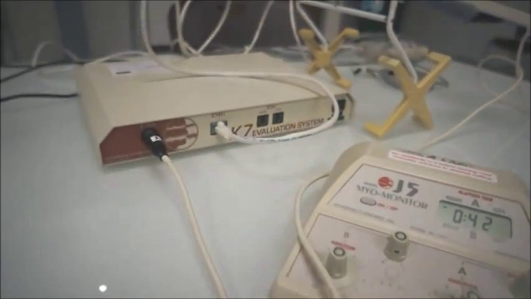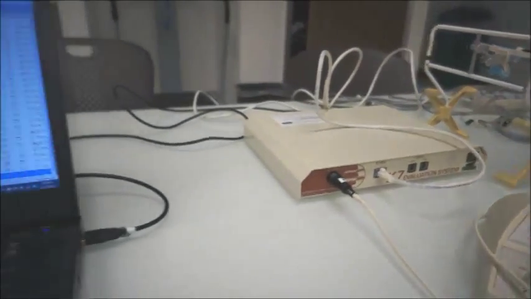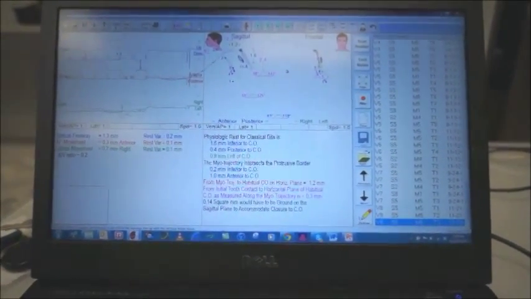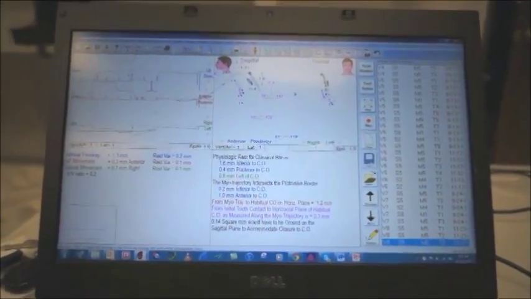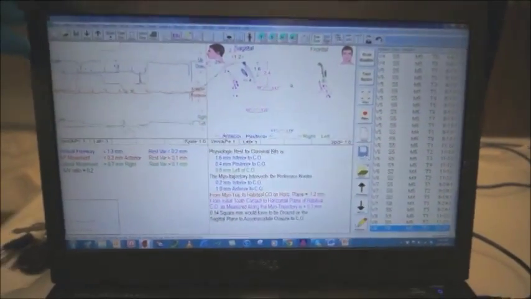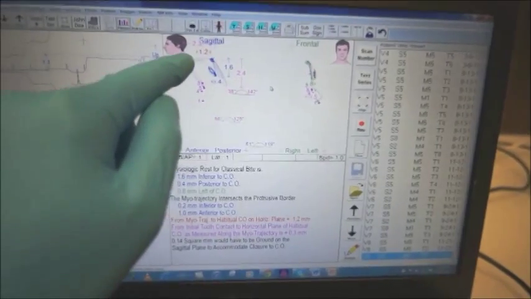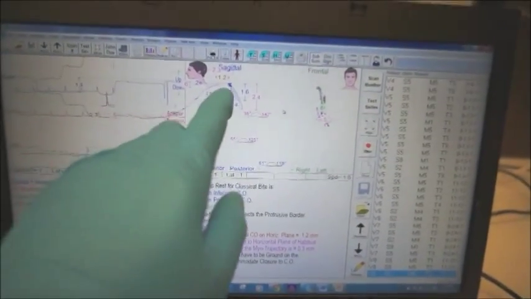And then we use the Kinesiograph, the K7, which comes with a sensor array and then begins to hook to our computer to be able to then jaw track specifically the location of our patient's bite position, specifically when they have joint derangement, muscle pain problems, and maxillary muscle dysfunction. So this is critical to us as dentists to find the proper bite position so we don't have to be guessing locations. And this is down, right down into tenths of a millimeter. So we're looking at something very small, although it looks large on the screen. All right.